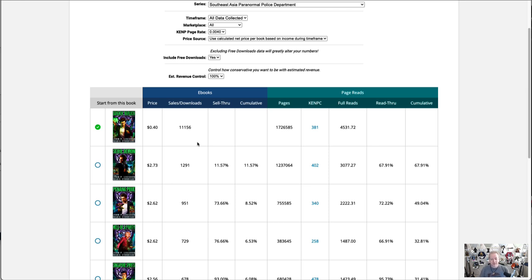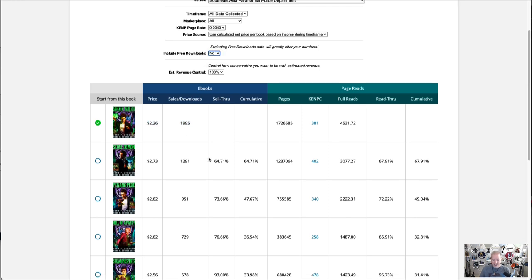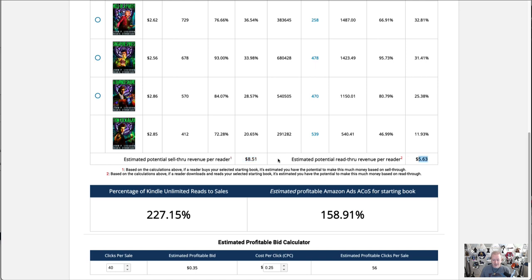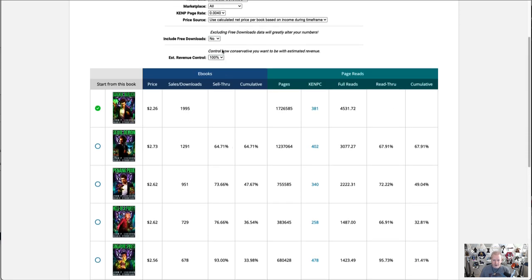Now, that's a shaky argument, because what you could say is, I don't know, because I still had 5% of those people who got the free books never would have picked up the book otherwise, and they did move on to book 2. So you can look at it that way too, but just keeping in mind that this number and this calculation is saying, hey, we gave away 11,156 books. Well, a combination, because if you do turn this off, you'll see roughly 2,000 people purchase the book, and notice that our price went up because it's actual purchases. But it's also going to show us a rosier number here too, but it's not a realistic number if you're not careful. So what we really want to know is what's really going on with our sales.